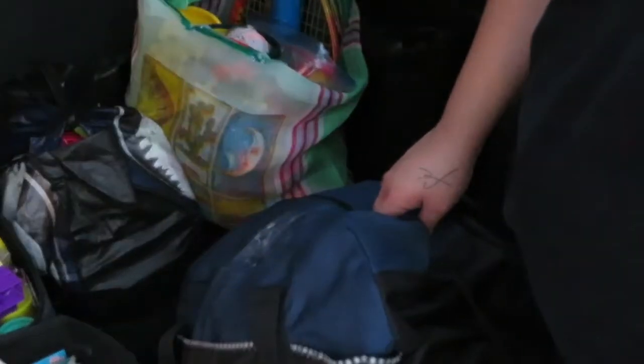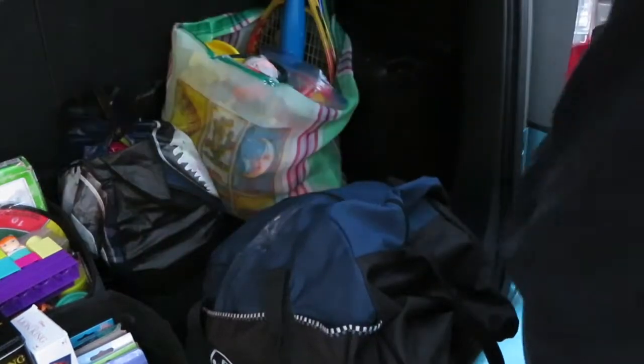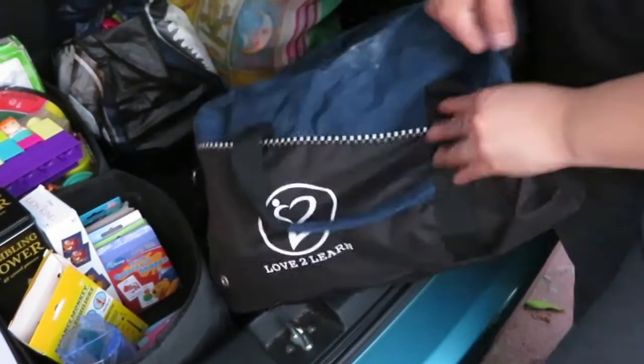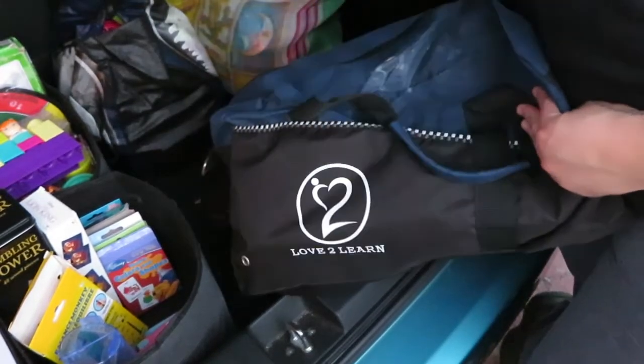So when I first started working at the company I work at, they gave us a bag. They're like, okay, this is your bag. And I was like, oh, I don't like it, TBH. I don't know if I should show the name of the company I work at, but I think it's fine, honestly. I'm a good employee. They're not gonna get mad, I think, hopefully, whatever. But I work at Love to Learn. It's a company based in Huntington Beach, but I work in the IE because I'm here.